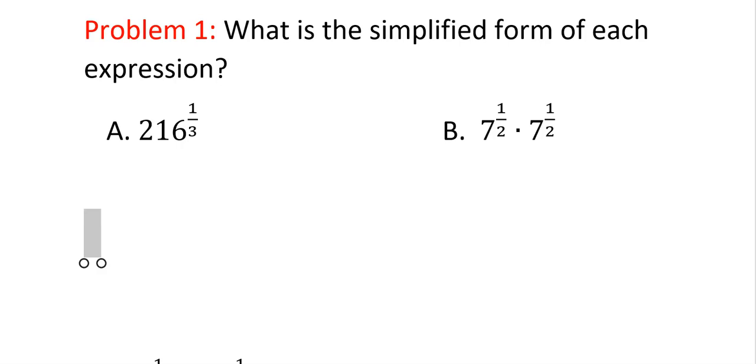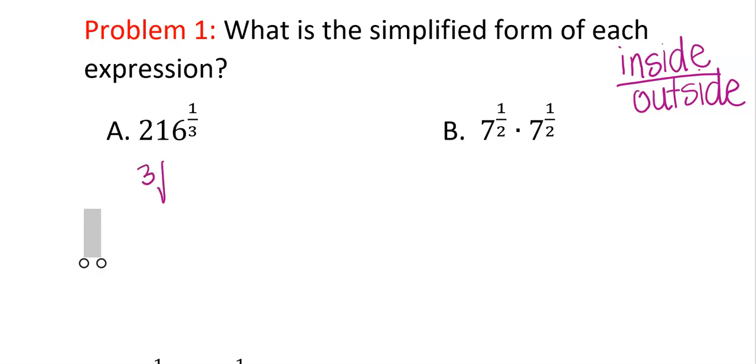216 to the 1/3. What you have to know is the number on the top of the fraction is on the inside of the root. The number on the bottom is on the outside. So it's inside over outside when you're talking about the fraction. So 216 to the 1/3 power is the same as the cube root of 216.